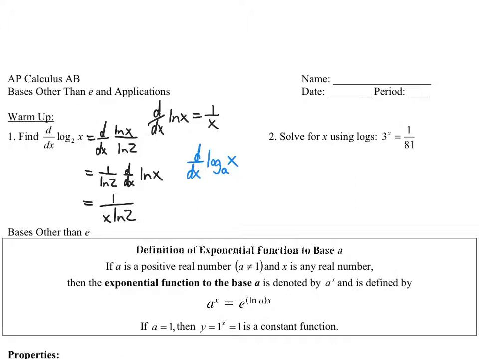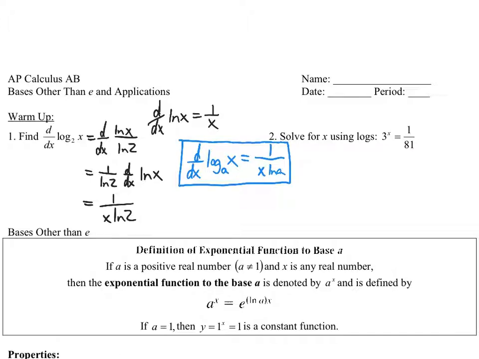Okay. I think I heard it in there somewhere. You end up taking ln of whatever the base is, right? And it's 1 over that. Okay? So it's 1 over ln of a, but it's times the derivative of ln of x. So it's times a 1 over x. So it's 1 over x times the ln of a. All right? So that's a little rule that you could remember that might make your life a little easier later. But you also see where it came from, and you could rederive it pretty easily if you had to.